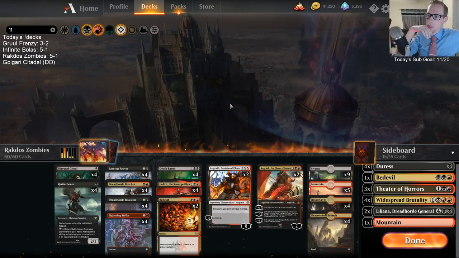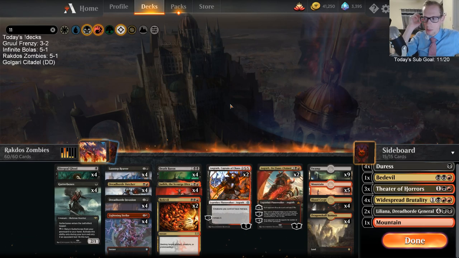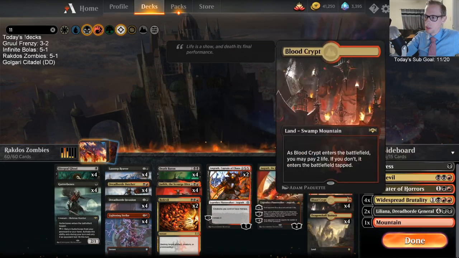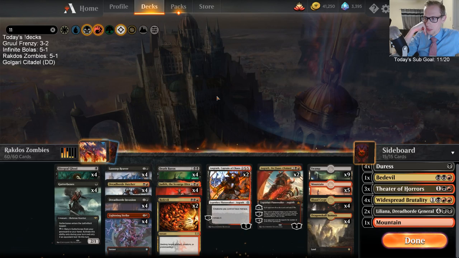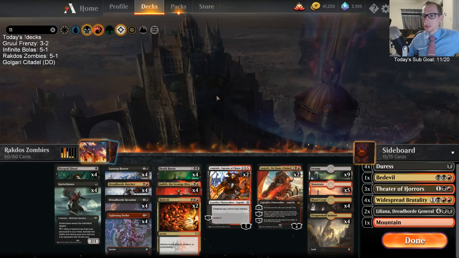I was thinking Mountain here though, because this deck doesn't have very many red sources, and so maybe whenever we bring in Widespread Brutality, we should probably take out a Swamp and bring in a Mountain also, because it's only 13 red sources, so probably just want another red source in that case. So that's why I'm thinking Mountain, but Blighted Memorial could also be a good option there.